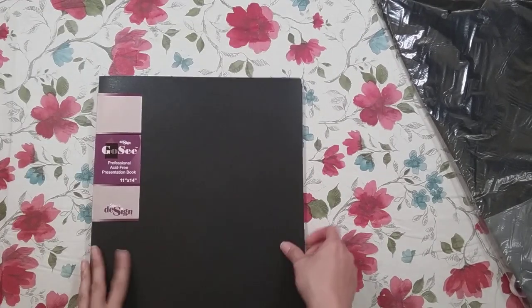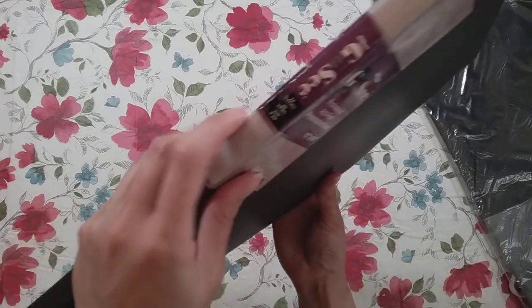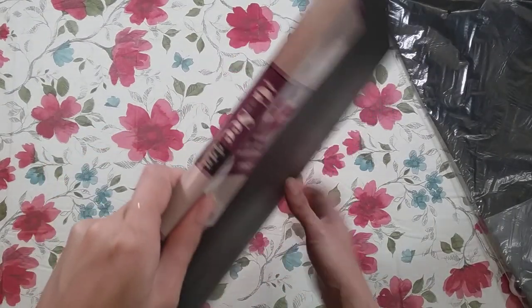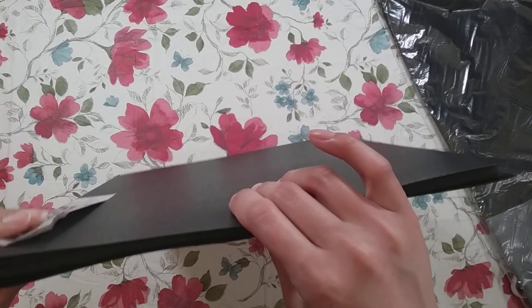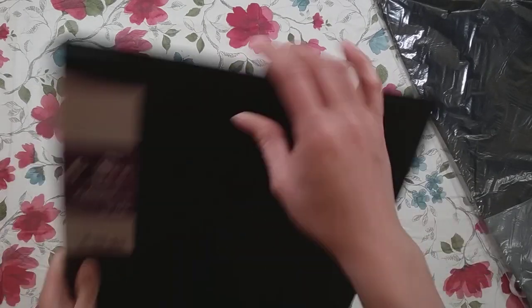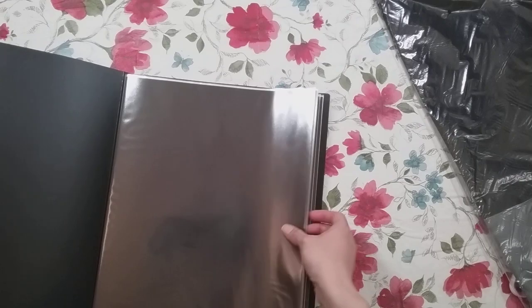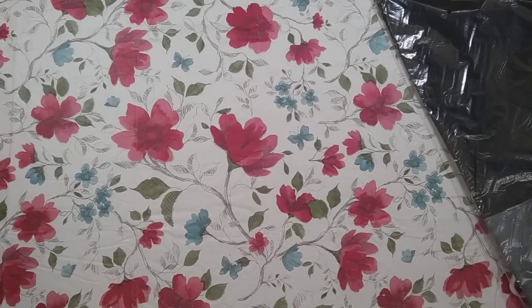We'll see. It's not that wide over here, so I'm not sure if I'll be able to get 48 in here because there's 24 sleeves. You could technically put 2 diamond paintings back to back, but diamond paintings are bulky, so we'll see how this is when I use it. But there is my 2 book portfolios.